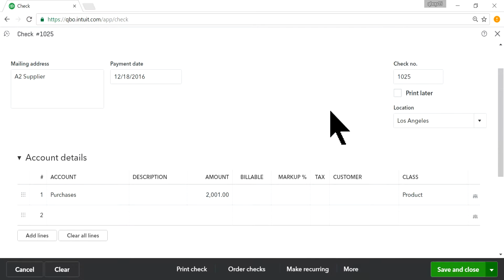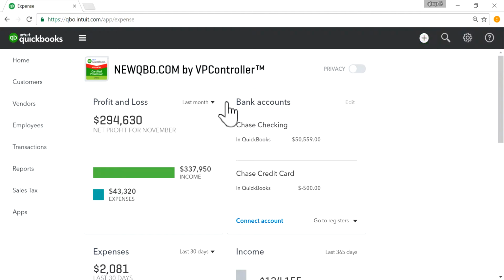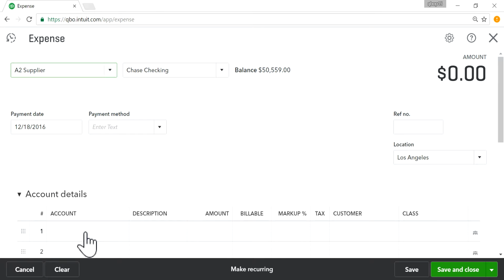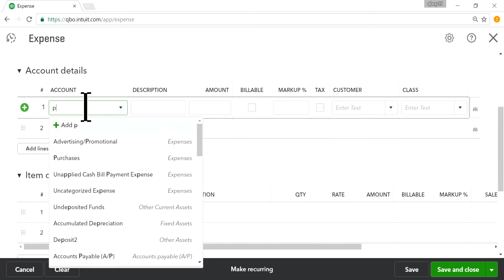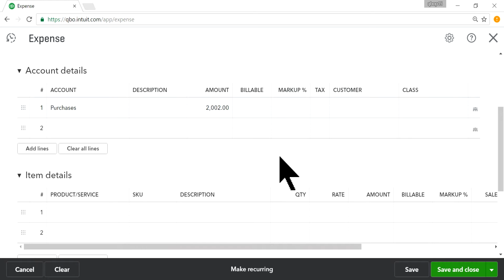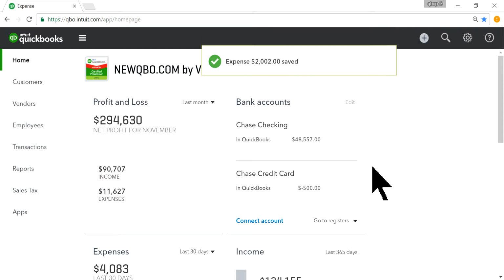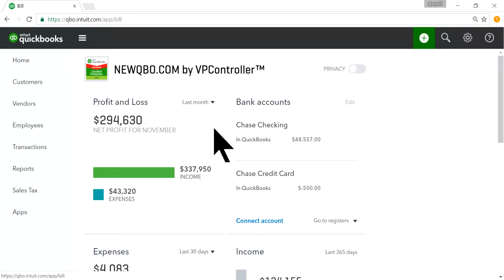Okay, save and close. And then let's say I use the same vendor, and I use an ATM card. Let's say this one is 2002. Okay, and the third one I enter as a bill.